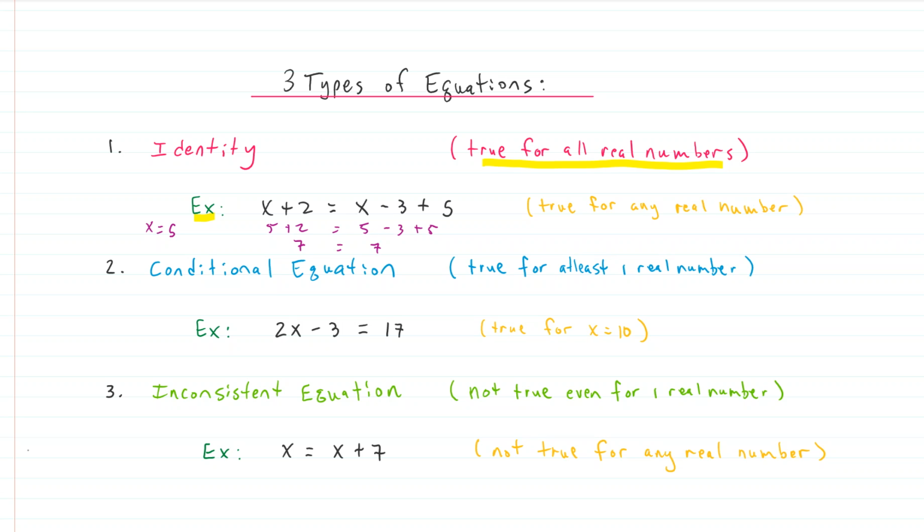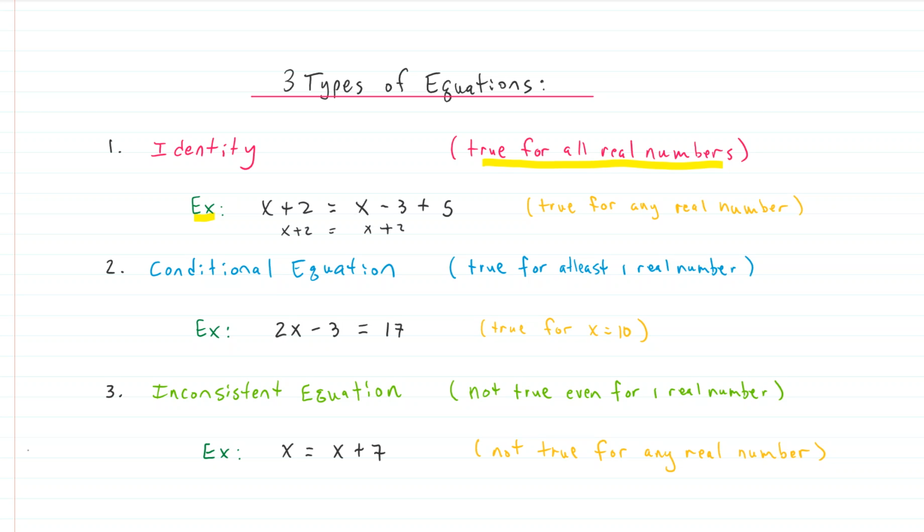And as we look at this, just doing these two examples doesn't mean that it's an identity. It just means that it's valid for these two examples. But if we manipulate it a little bit and we realize that -3 and +5 really are just 2, this really becomes x plus 2 equals x plus 2. And that's true for any value, any real number you plug in, right? So that's what we call an identity. It's an equation that's true for any value, any real number you plug in.